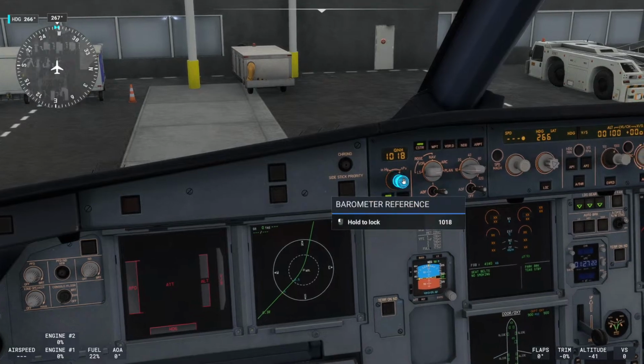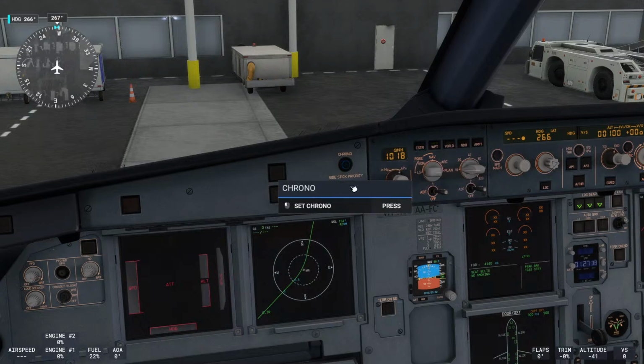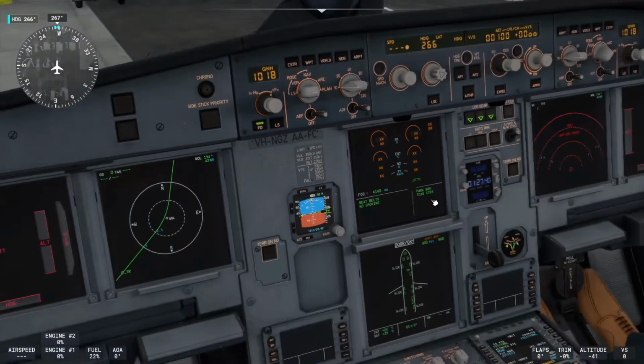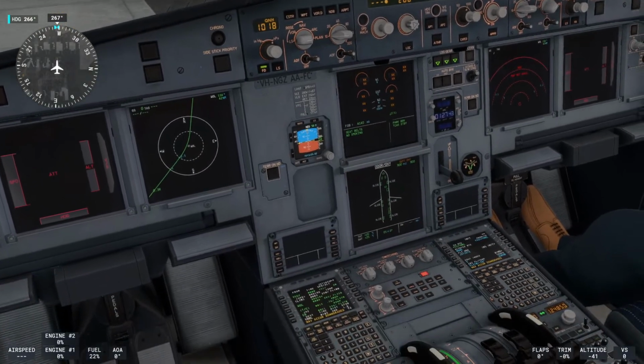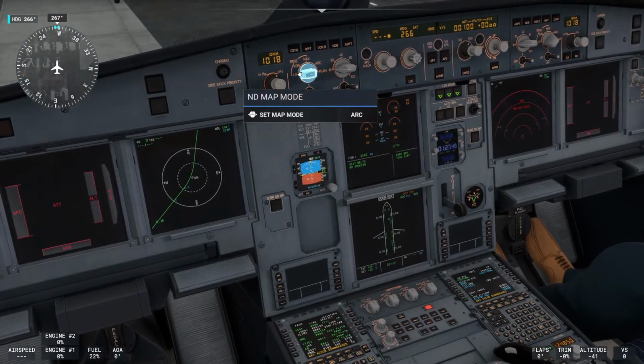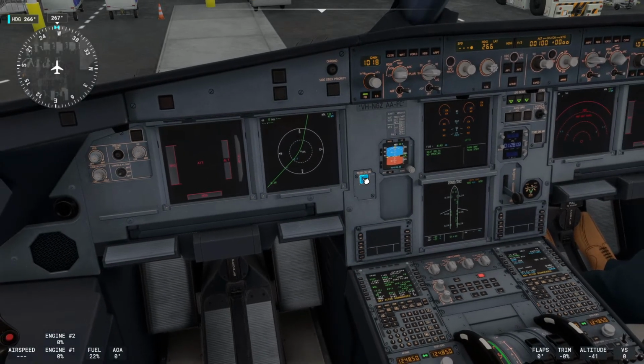So let's see what's going on. I want that on. Why is it not turning on? Sometimes this issue happens because there must be a few bugs in it, or in the game, or maybe I just don't know how to do it properly. But we'll just go takeoff configure for now, and got that. Why can't we get our screen to work? If anyone actually knows how to get that screen to work, I'd be very, very thankful. If someone could just help, that would be amazing.